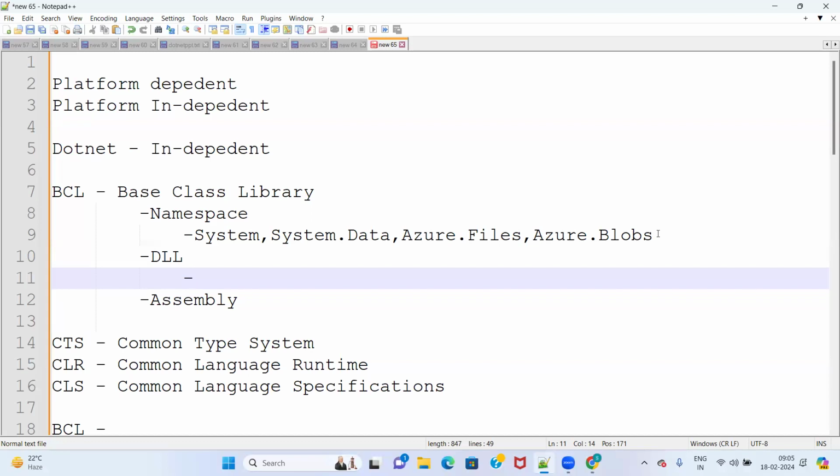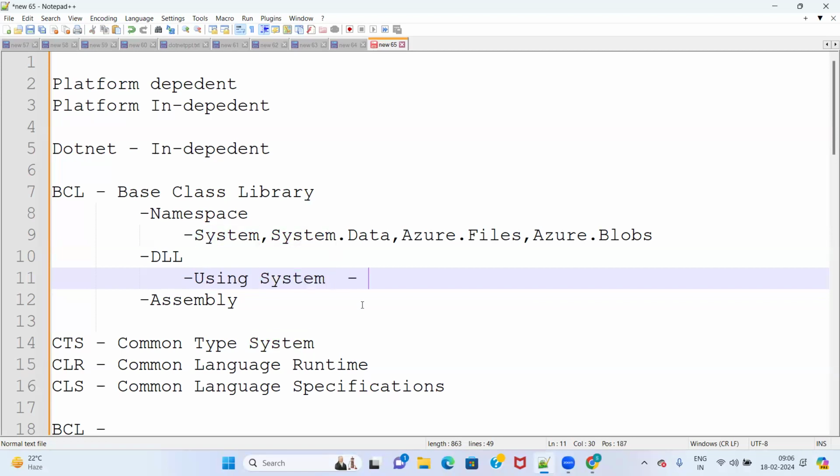So you have to include the required library only. You go to the library and pick the textbook you want. In a similar fashion, you have to include selected libraries into your code. Probably we don't use all of them. So the way of mapping a class library to your application is called DLL, meaning dynamic linking library. How to do that is you write using system. Then the system related classes will be included in your code.